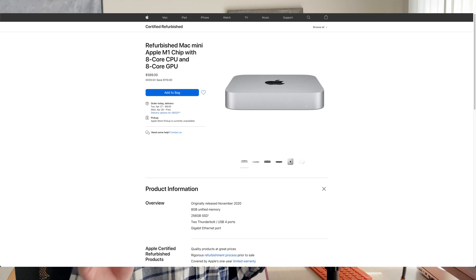If you decide to get one for music production, just get 16 gigs of RAM, please. You can get away with eight — if you want the base model, it's $589 refurbished, which is an amazing price. But if you're trying to use this to replace a machine you've been working on for a while, go for the 16 gigs, hands down, no questions asked. You don't need to be running insane Spitfire sessions or anything, but just do it.